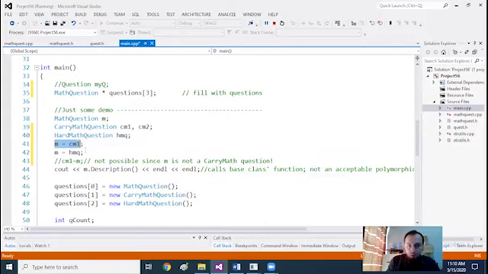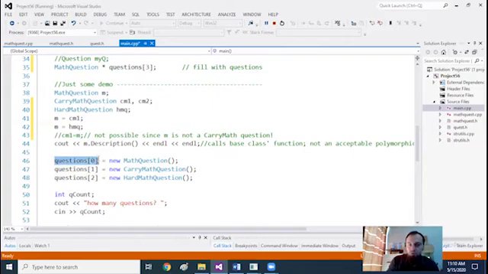So this property over here, the property that we can assign values from children objects to parent objects, gives us a property which is called polymorphism, which means multiple forms. Let's see what it is. Here we are declaring an array of MathQuestions of 3 elements. The array name is questions. Now, although the type of this array is MathQuestion, we are doing something like this: questions 0, the first element with index 0, is actually a new MathQuestion. Question 1 is a new CarryMathQuestion, and question 2 is a new HardMathQuestion.